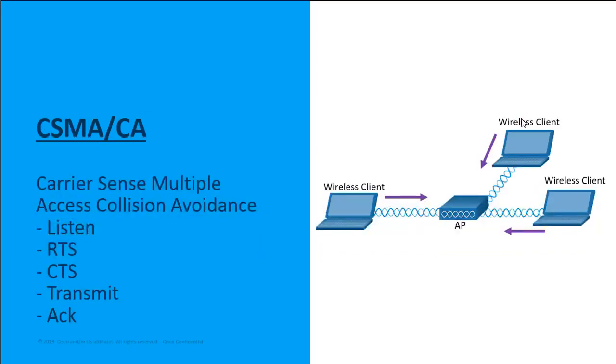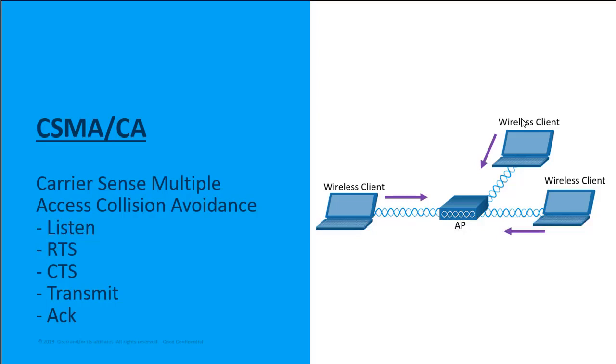And speaking of wireless end devices, it feels like there's a constant battle because everything is going wireless and it all wants to fight for bandwidth. Well, how do we gain access with many wireless devices to a single wireless access point? Well, there's a technology that's going to help us out, and that's called CSMA/CA. CSMA/CA is Carrier Sense Multiple Access Collision Avoidance. And really what this means is we're not going to allow traffic to just be colliding into each other, flying through the air as all these different laptops and smart devices are trying to interconnect across an access point. We have a better way to go about it.